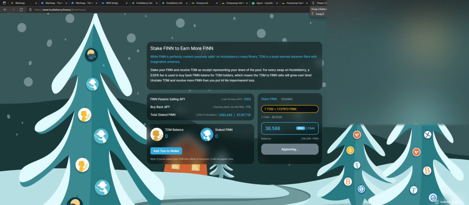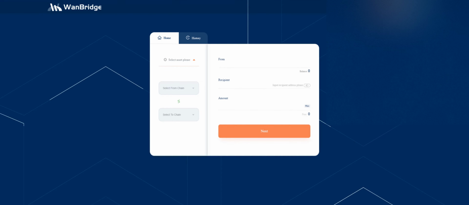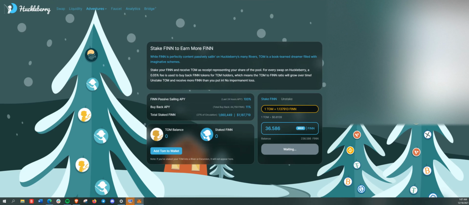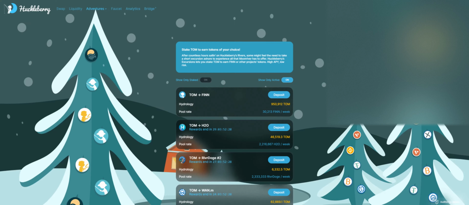Alright, so we're waiting on Huckleberry here. Just approved some. Bring the WAN bridge back over here. Alright, let's see. We gotta stake the fin. Stake the fin. Staking some fin. Going on an excursion.